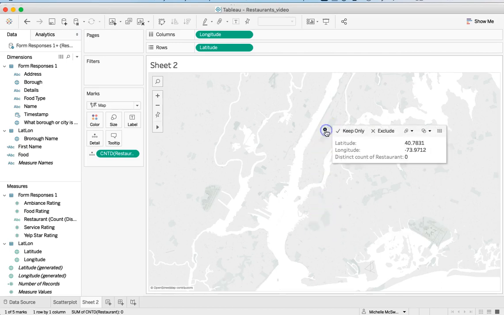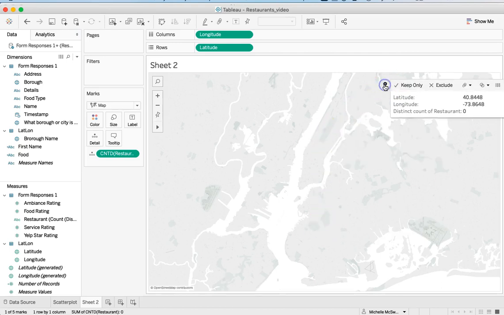All right. I think we have 0 in all of the rest because at the time of recording, this is only data from me and my family. We live in Brooklyn. So this is great, but we're looking at centroids. And since we don't have latitude and longitude for the restaurants, we probably want to aggregate this at the borough level or the county level, rather than at some random centroid in the middle.